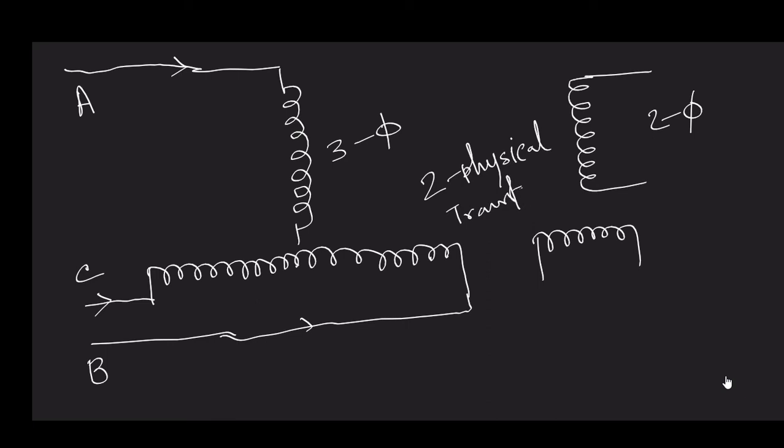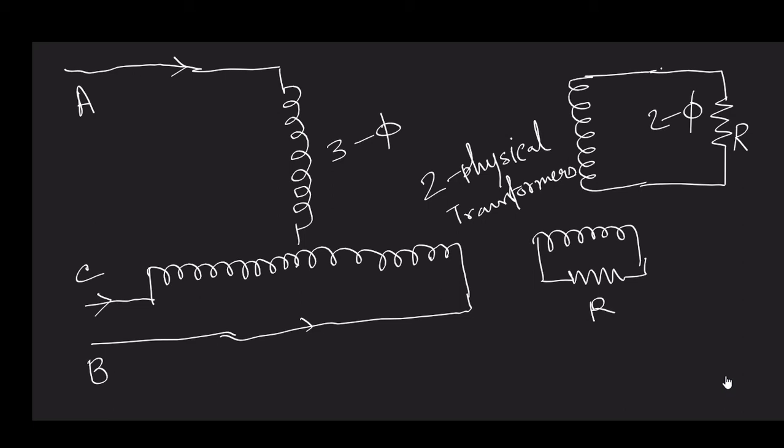So if there are two physical transformers, that means you have two magnetic circuits, and as long as you connect a balanced supply here and a balanced load here, suppose here you connect R, here also you connect R, you would get a balanced current drawn from phases A, B, C. What I am trying to say is that the transformer primary and secondary must not have the same number of phases. They can have independent numbers of phases.